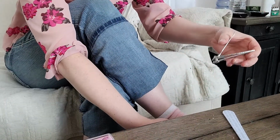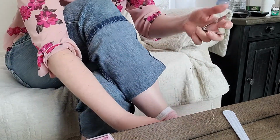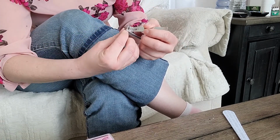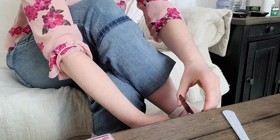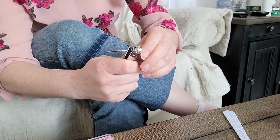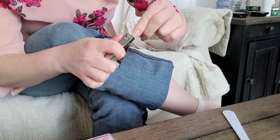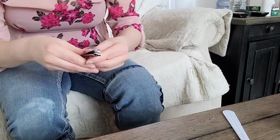Of course it's going to be sticky and it's going to stick inside my nail clipper. That's okay. Did I clip that one? No, I didn't get it. Thought I clipped it, didn't. I just ended up wrapping it in on itself. Using one nail clipper to clean out the other nail clipper. The glue that they use is really sticky, so it is stuck. There. That is those toes done. Now I'm just gonna do the other ones quickly.